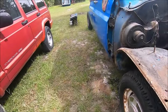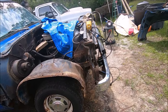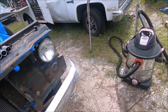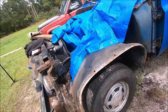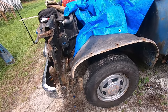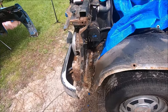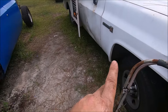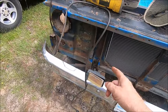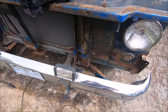The more I take this off, the more I'm wondering if I'll be able to reconstruct this on that truck over there. The answer is I don't know — I'm not sure if it's worthwhile, it's so rusty. It's way more rusty than I had imagined. I wasn't going to replace the fender liners, but since they're mostly going to be off, I'm going to do that. These fender liners have different bolt-on points for the bottles and stuff. I'm probably going to have to get new mounts for the front, or I might just reuse those.